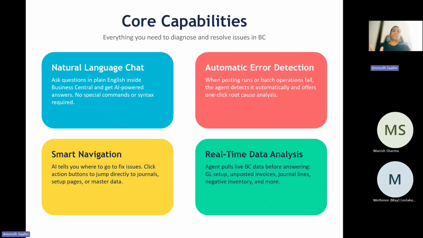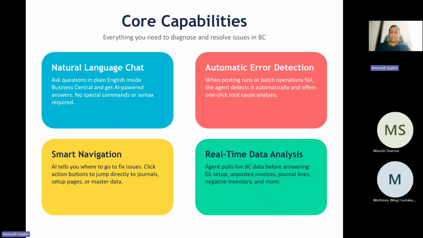The core capabilities of the Clarity AI agent start with natural language chat. Right now it supports plain English only; it is not multilingual. No special commands or syntax are required, you can just type in normal English. Next is automatic error detection.